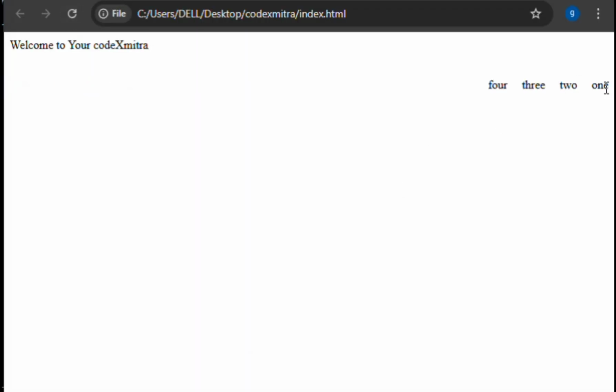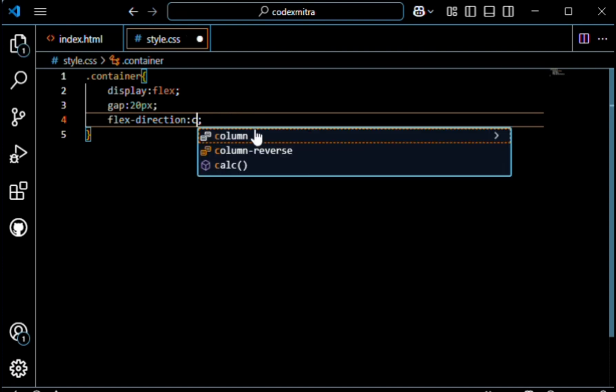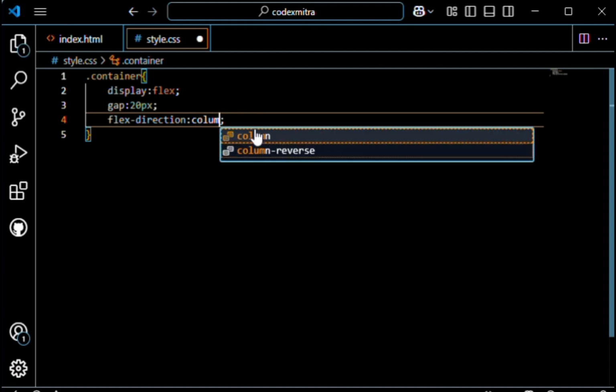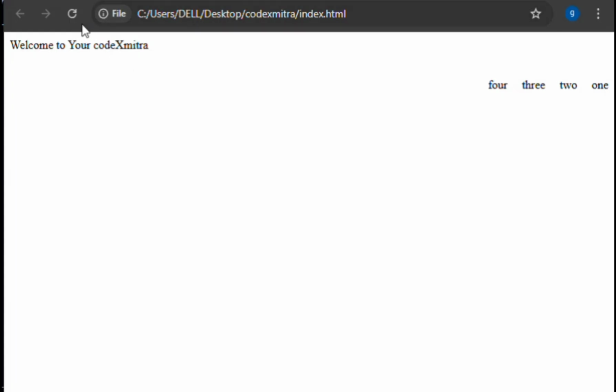Here you can see our items are present on the opposite side, meaning our right hand side. Now we can give column-reverse as well. Now let's refresh. Here you can see before it was printing 1, 2, 3, but now it starts from the bottom. Here you can see the first one is 4.